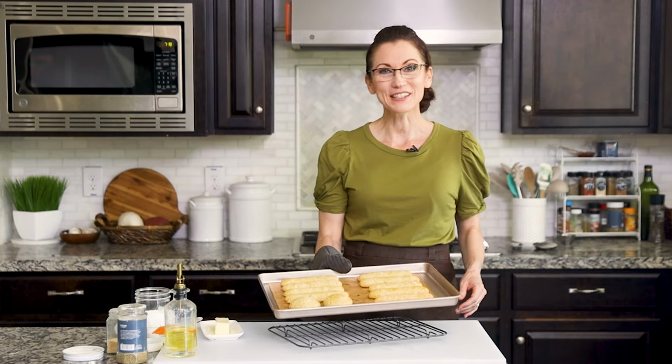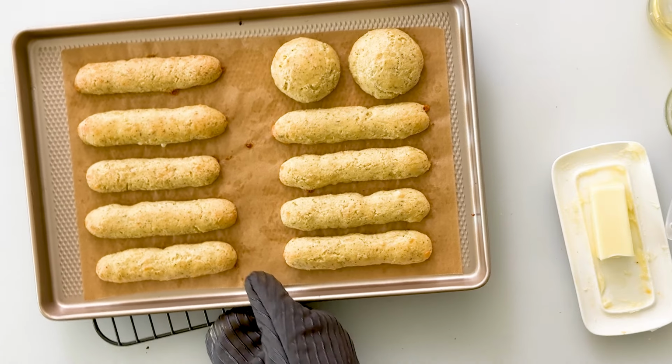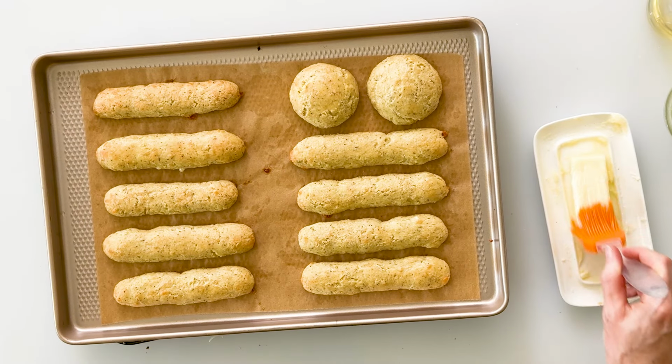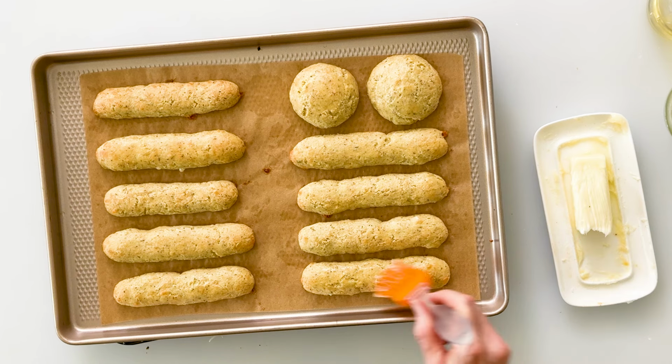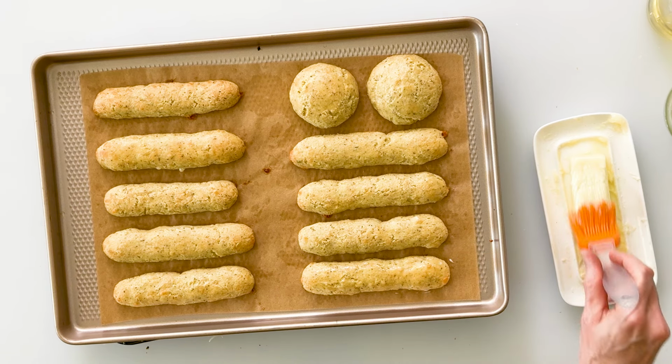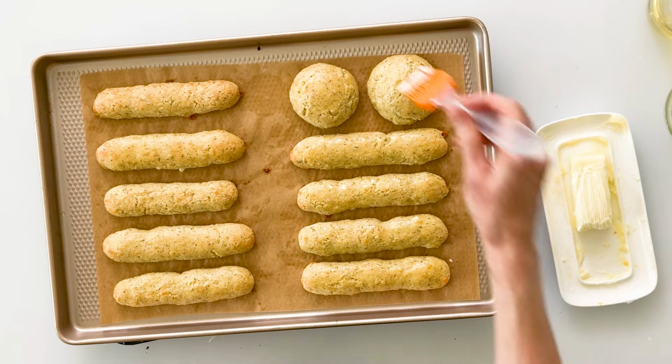Well, here are our golden breadsticks right out of the oven, and they look and smell unbelievable. Now our final touch is to brush on a little bit of butter on top of each of the sticks. So I'm just using a pastry brush and just brushing it right on. And this will give them that beautiful shine as well as some incredible flavor.